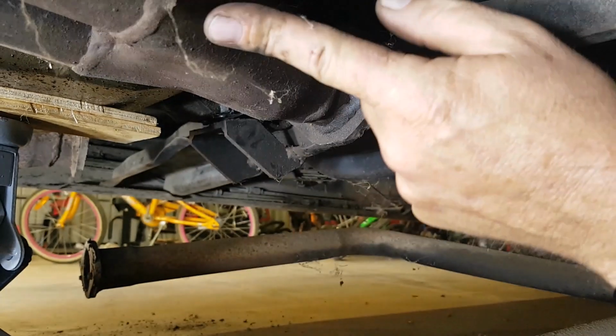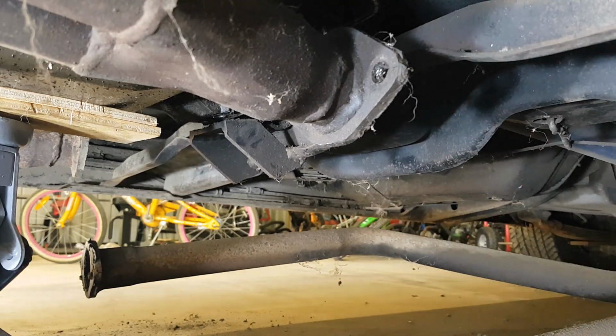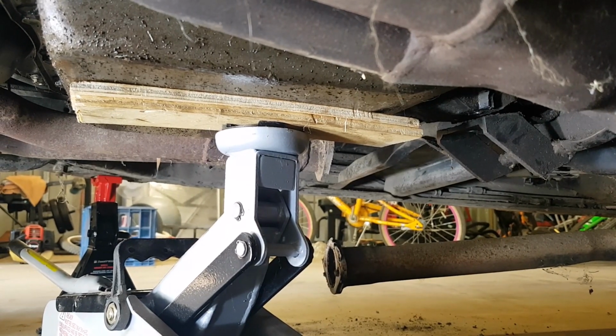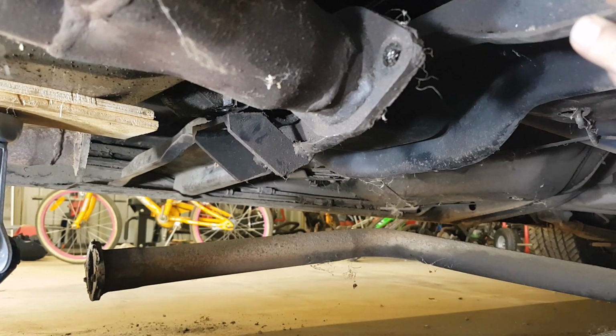So now I'm going to rip off the extractors on this side of the engine, and we should be able to slide that out. And I've just got the transmission sitting up there on a jack, just with a piece of 19mm ply, just so I don't bend and buckle that pan. All right, I'll get on with it. We'll get this extractor out and see if we can get this plate out then.